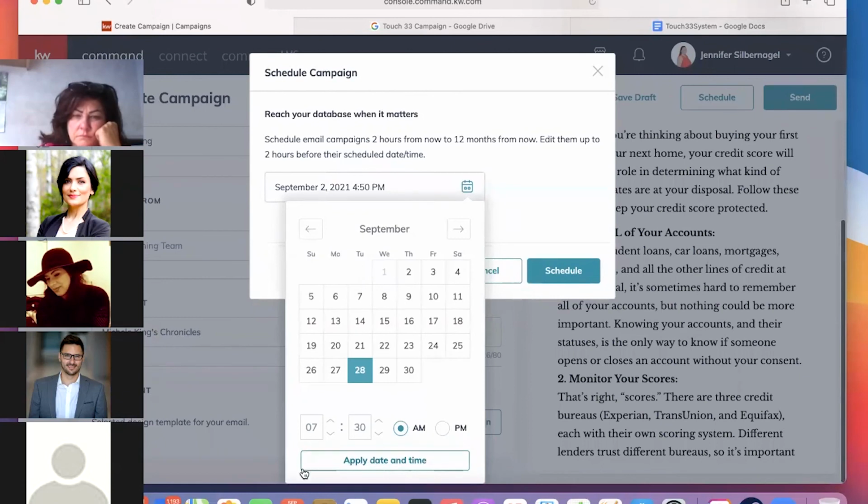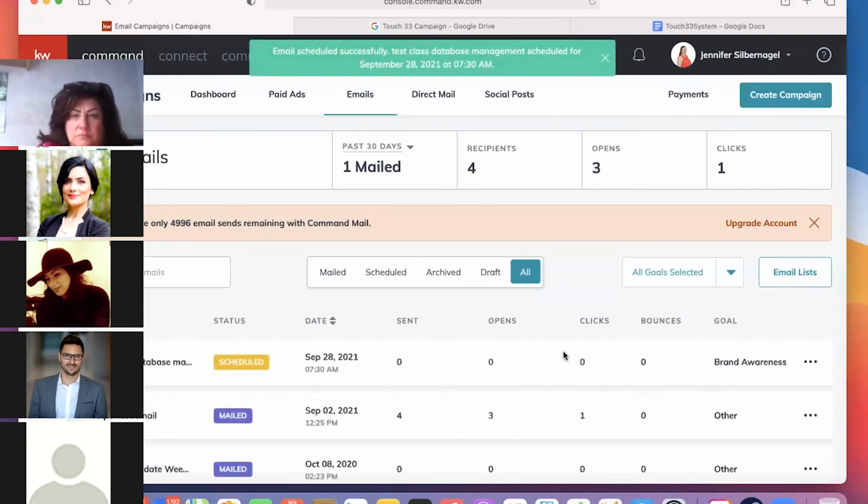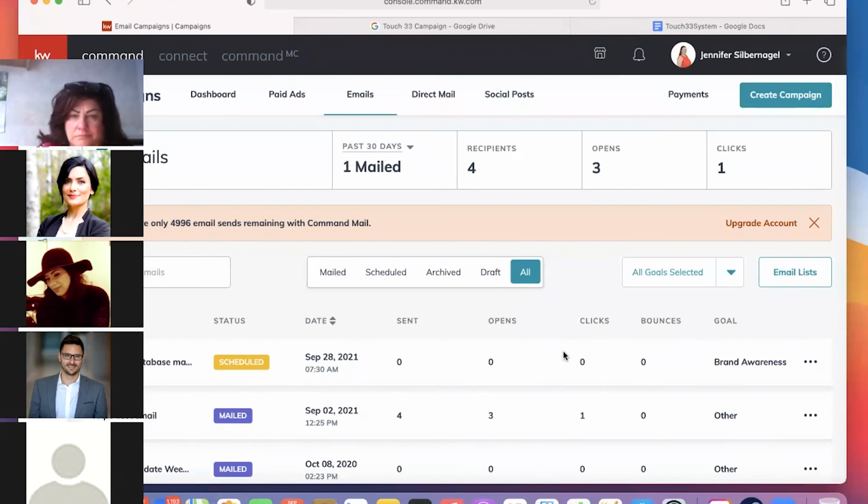And then I'm going to hit apply. Sorry guys, all my pop-ups are clicking in at once. Apply date and time, and I'm going to hit schedule. Okay. Now I'm going to have to come in and delete that, or else you guys are all going to get a really weird email from me on September 28th. But you could do this 12 times over the course of December, and your entire newsletters for the year would be built, and they would just send. So this is what we talk about, making things automated. It makes our lives easier, and I never have to think about that again. Right? That's the beauty of it.